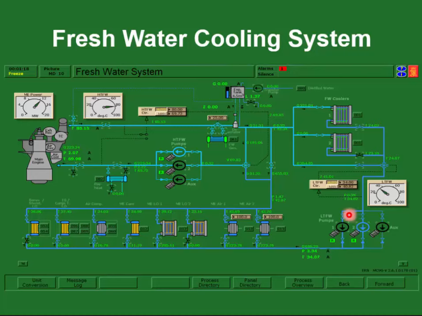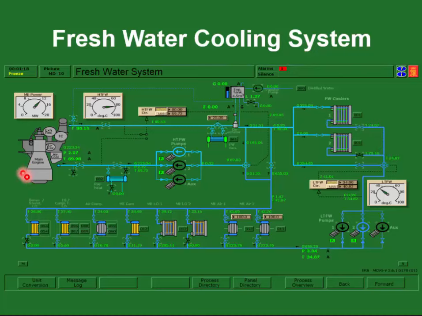All right, these three pumps are for low temperature freshwater cooling. You have an auxiliary, which is a small pump, and two main pumps. They discharge into a common line going to all of your freshwater cooling services throughout the ship. Then as it goes through these coolers, it travels back up through this bypass valve, back into whatever cooler is lined up, through a mixing valve, and that is your cooling circuit. The temperature controller here is set for 30 C. It looks at the temperature at the inlet to the pumps and controls this three-way mixing valve, and it can either bypass the coolers to bring the temperature up or send the water through the cooler to bring the temperature down.